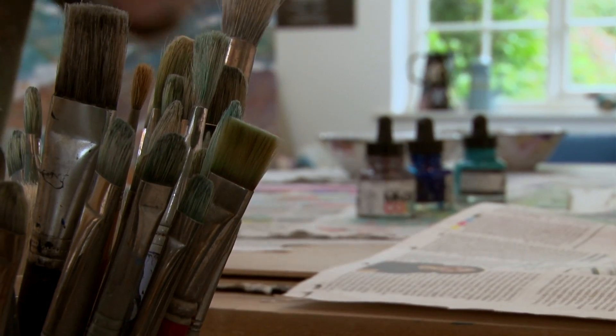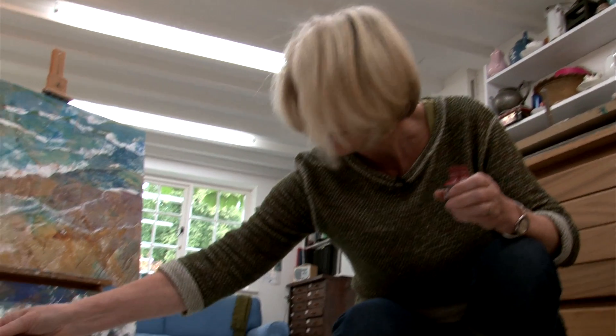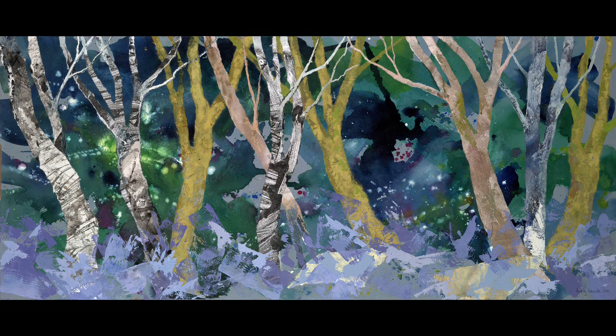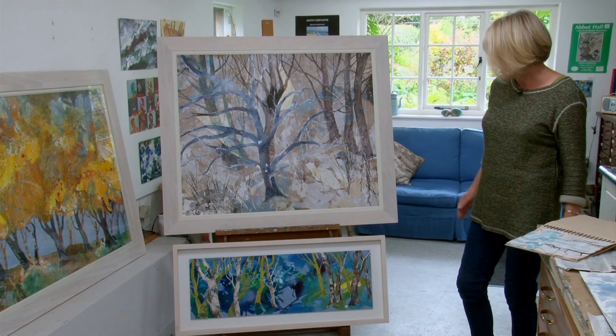A lot of splattering went on with this one, literally on the floor of my studio. The paint gets thrown on; sometimes I even employ straws to push the dribbles, and I drop other paint wet into wet, so you get a very random surface on which I start to construct the composition. I'm very fond at the moment of these long, thin compositions, slightly influenced by the English artist Ivan Hitchens, who used this format very effectively — his subject matter was woodland and trees as well. It can end up divided into two halves and not work as a composition, so the idea is to lead the viewer through into that wonderful depth of the bluebell wood.